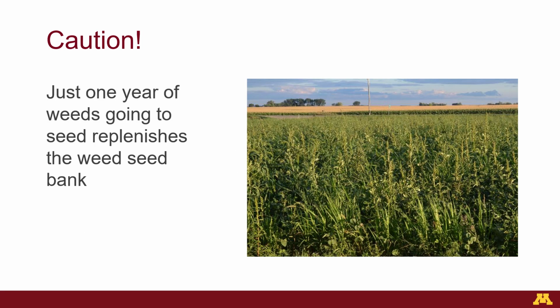Controlling weeds when they are young keeps them from producing seed. Why is it so important to prevent weeds from going to seed? In the Weed Biology module, we introduced the concept of the weed seed banks. Even if you have had several years of good weed control and have been successful in lowering the number of weed seeds in the bank, it only takes 1 year of poor weed control and allowing weeds to go to seed to replenish the weed seed bank.